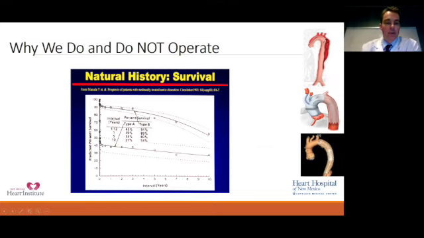What it's showing here is that the type B dissections, when managed medically, had this survival curve, and the type A dissections, when managed medically, had this survival curve. There is nothing in medicine that has a survival curve that looks like this. Essentially, it's untraceable. It's a mortality that's measured in hours and even in minutes. And it's why whenever we find that pathology, that patient is rushed to the operating room as fast as humanly possible, usually bypassing all other avenues like the ICU or the ED, and we try to get that fixed as soon as we can.